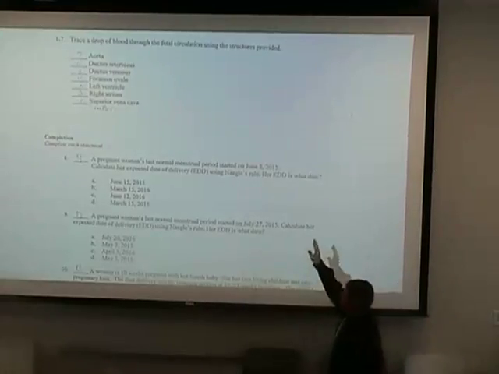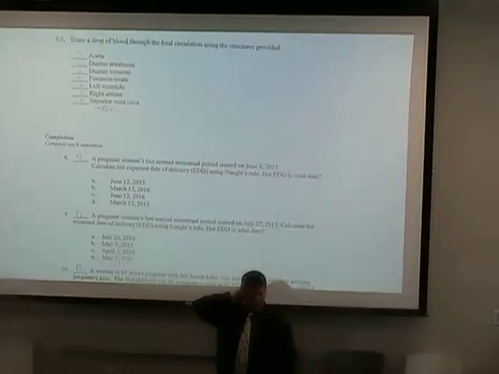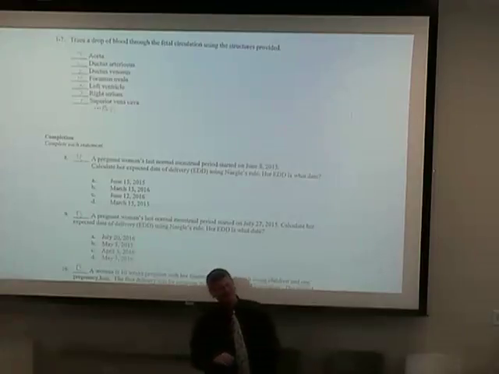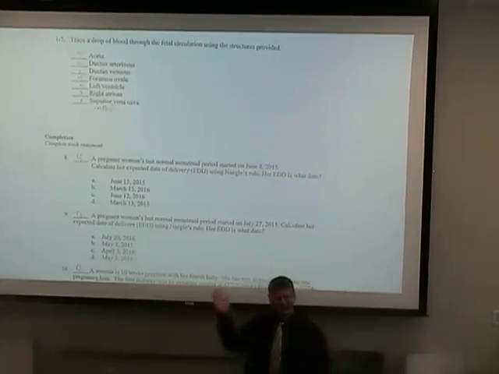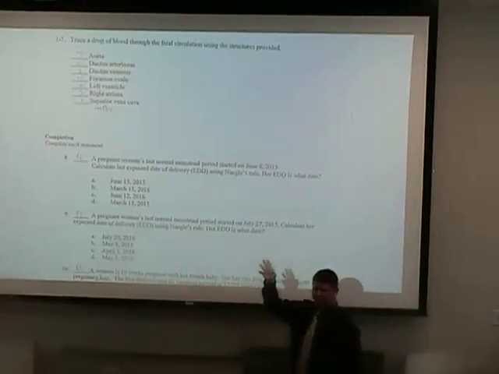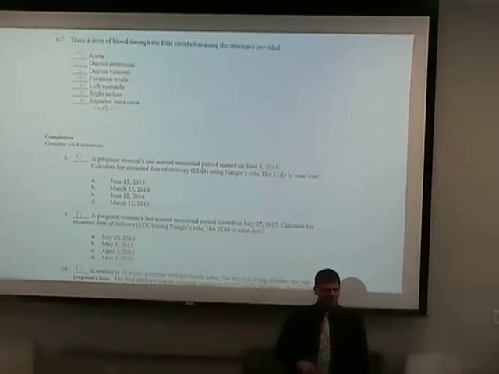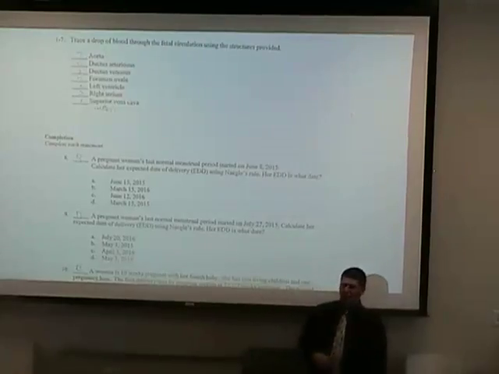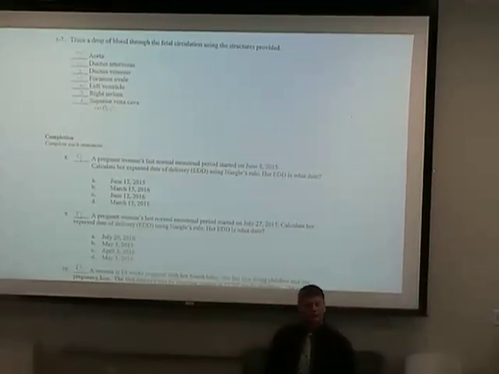Now, a lot of people struggled with the way this question was answered. Some of you couldn't quite figure it out, but you drew great diagrams that showed me the answer, and that was perfectly okay. Because I recognize this is a little challenging. And I recognize that the book talks about going up into the head and back down, and that's really kind of superfluous and it doesn't matter. Can I ask a question? So, yeah. I thought, well, obviously I'm wrong, because I got ductus venosus and superior vena cava flipped. I thought I had to go through the ductus venosus to get to the superior vena cava.